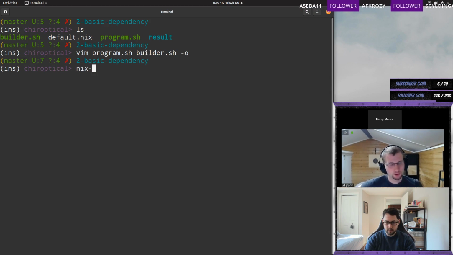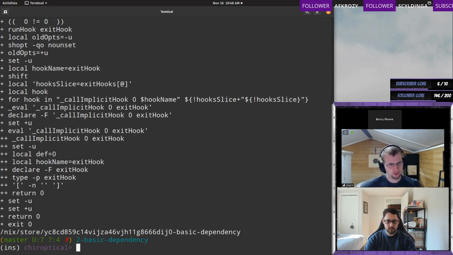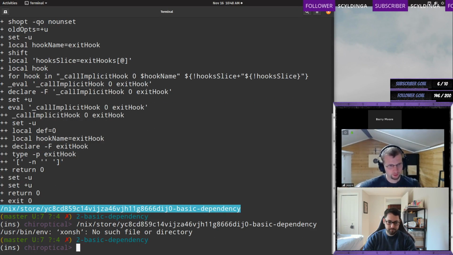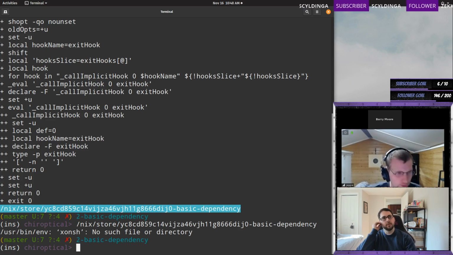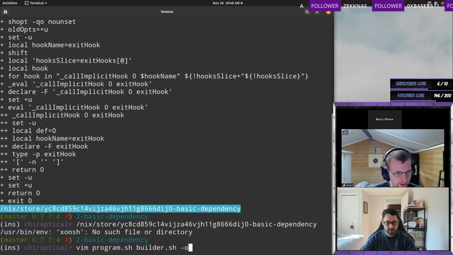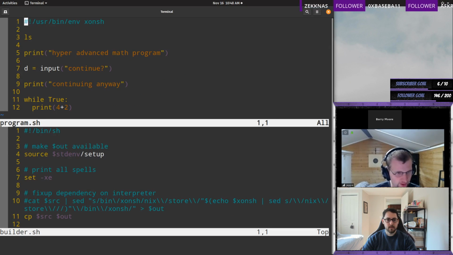Yeah, sure. I think this will use the system environment though. Yep. It doesn't understand that, which is not surprising because there's no way to put it in. I think env has to be in the path somehow, and it's not in the path. So yeah, no way to do this. What you could try is maybe have no absolute path and just do xon shell. Maybe that works. It would figure it out, because I know for a fact that Nix can override environment things.